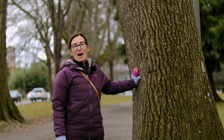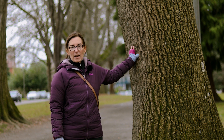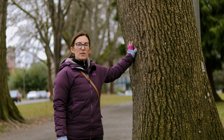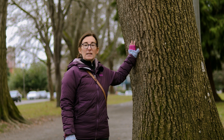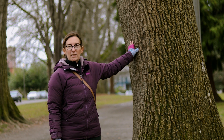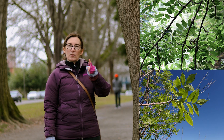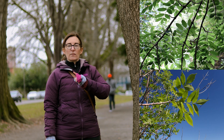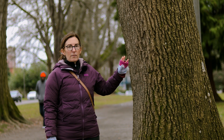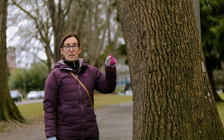I'm standing next to an ash tree right here in Tacoma. This one happens to be a European ash, or Fraxinus excelsior, but it's also just an example of the size of tree that you might expect planted ash to be — a medium to large tree. What you would notice if you were looking at the leaves is that they have compound leaves, which means there's a main stem with little leaflets that come off of each of the main stems. With the ash trees we have in Tacoma, most of them have about 7 to 13 of these leaflets, and those are attached opposite to each other.